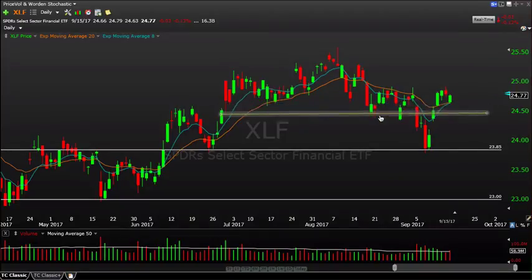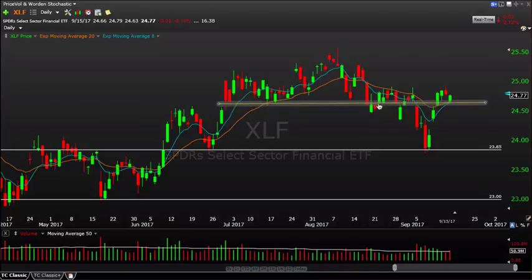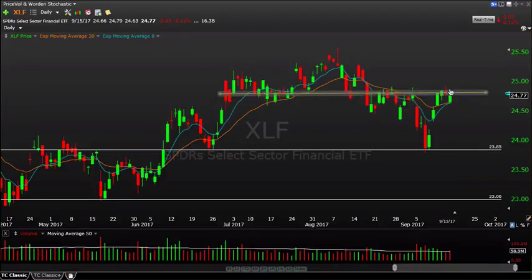And as we talked about with financials last time, I have this trend line drawn here, and it's not made to be an exact measure. Of course, you can see it's cutting through a lot of price action, but this was support back here in July, and it's an area where I just want to see if the market can hold back above it, and you can see it's just starting to do that now. Now you could put that line up here where we failed at this kind of double top area in mid to late August.